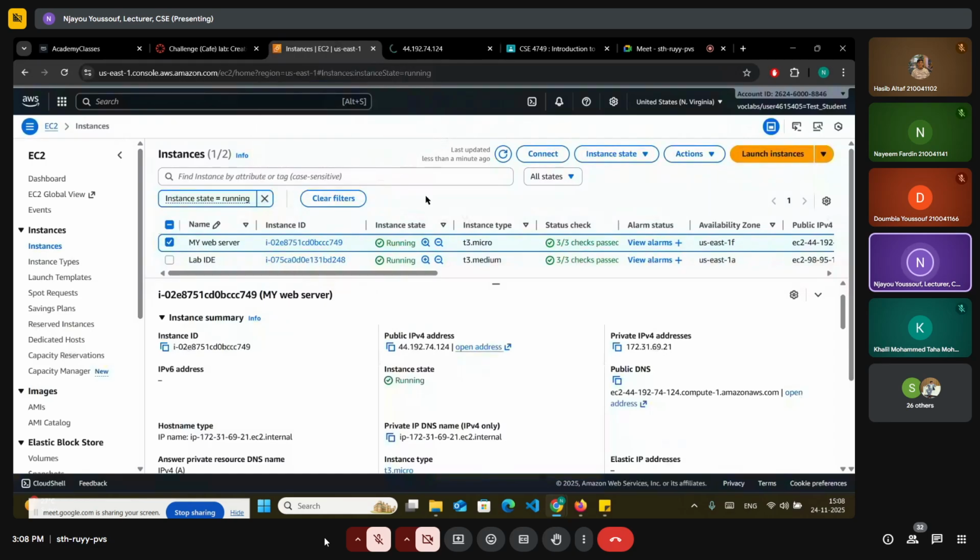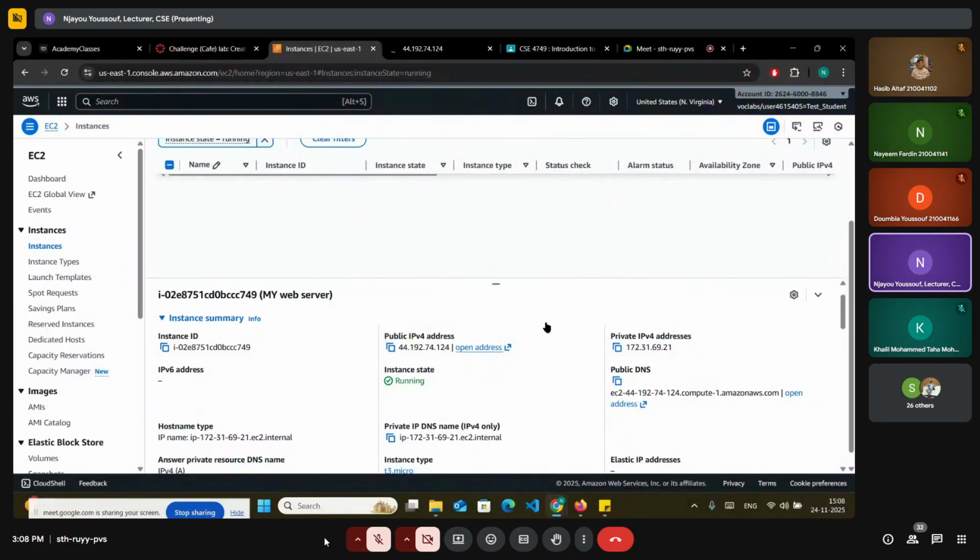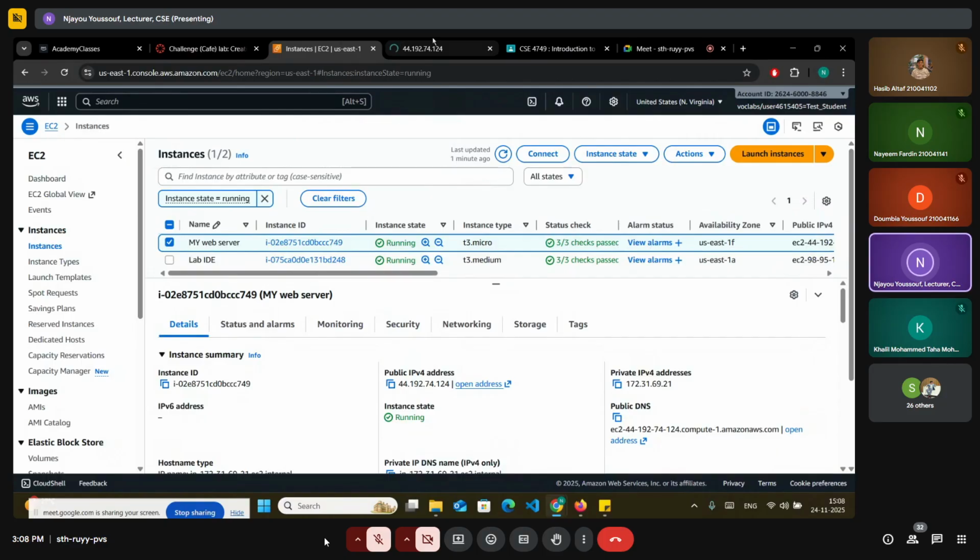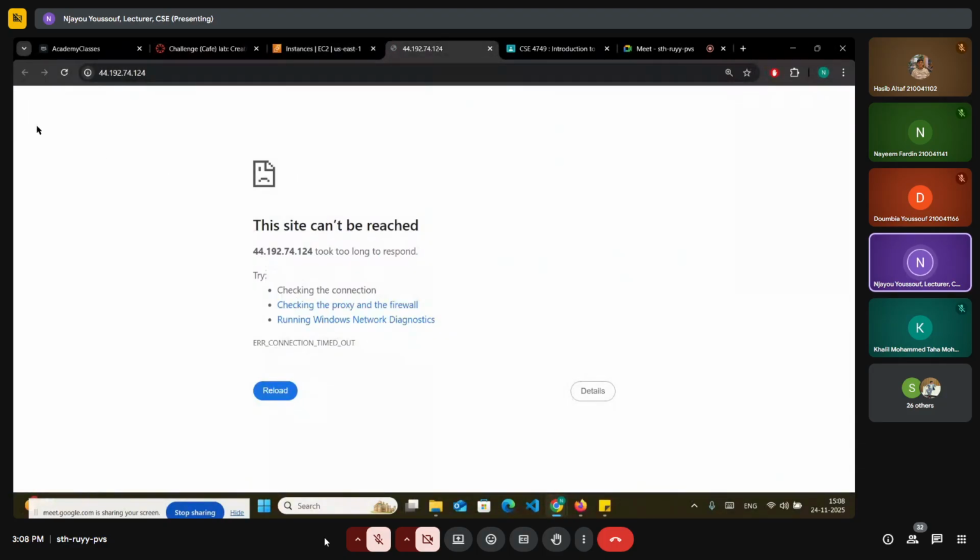But once we install a web server, it can be an HTTP server, it can be, let's say, XAMPP, any type of web server that you are familiar with. You can install it. The command to install a simple web server is also given to you in your manual. And after we install that web server, once you access this, you will see what? You will see the index inside here, the index file, the first file. And for now, just keep it to be a static file. You have to host a single file, nothing more.